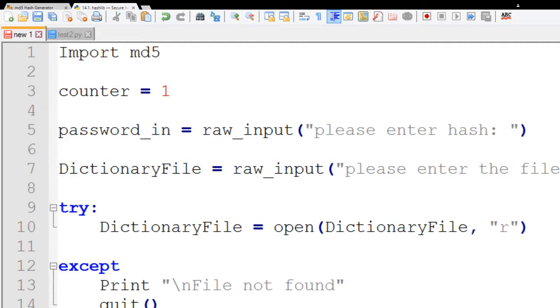That's where this comes into play. And then the password.strip that was in that line right above us will also be displayed here, which will be your dictionary passwords that are being attempted.